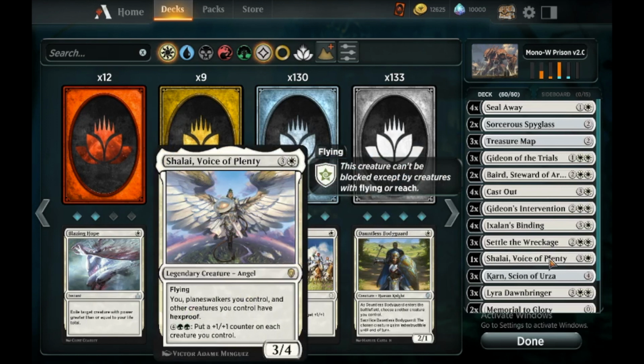We're running 1 Teferi, Voice of Plenty. As a legendary creature, we don't run too many, and basically what this does is it gives our creatures, our planeswalkers, and us hexproof, so that we can't be targeted with spells. So again, basically trying to lock our opponent out from being able to do anything that they want to.